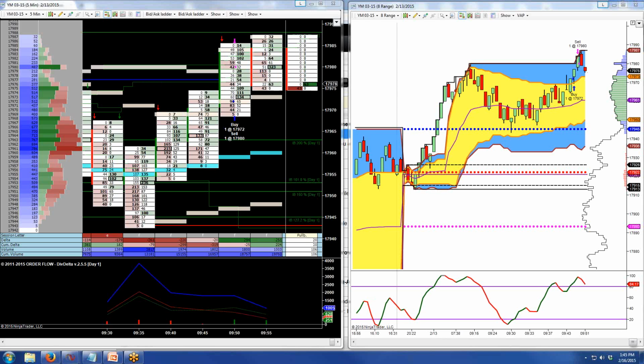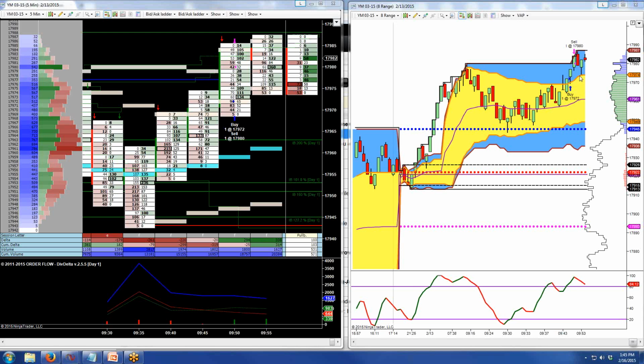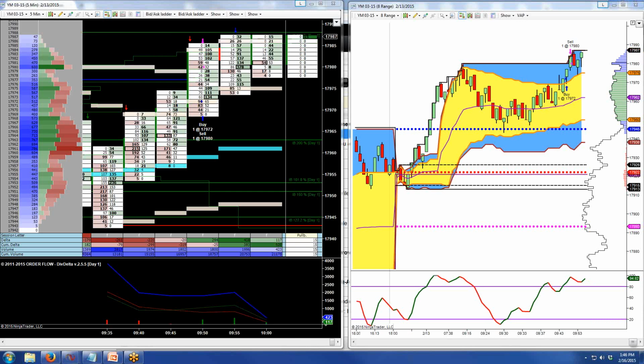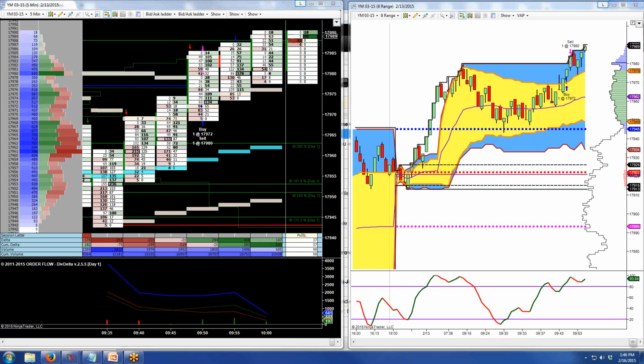I'm going to go a little bit faster here. I'm going to go like 50 times here. And the same holds true here as well, is you could buy the bounce here as long as you've got positive delta, or you can wait for the delta to go negative if you're getting closed under this orange line here and take a short with the hope of it finding its way down to the point of control here at this 961 area. And I'm just going to speed this up a little bit more. So I'm just going to let that play out.